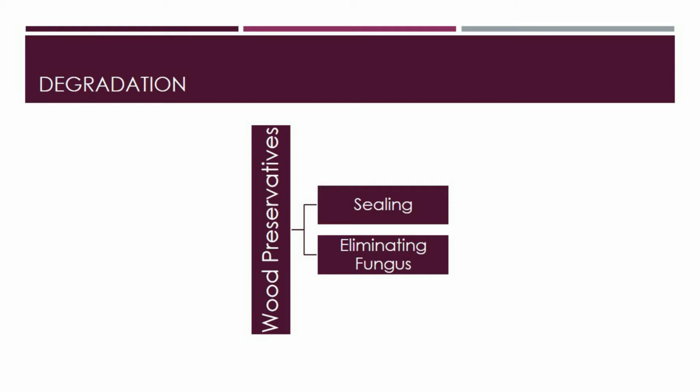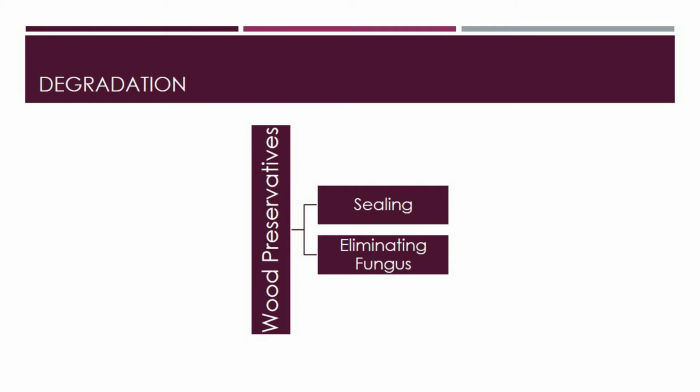And the existence of fungus spores in the presence of water and oxygen is required for the process of fungal degradation. And as a result, the section of the pole most susceptible to fungal decay is at and around the ground line, although pole rot can also start near the top.